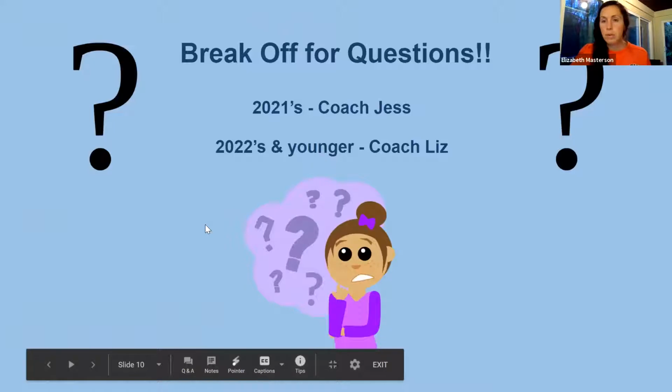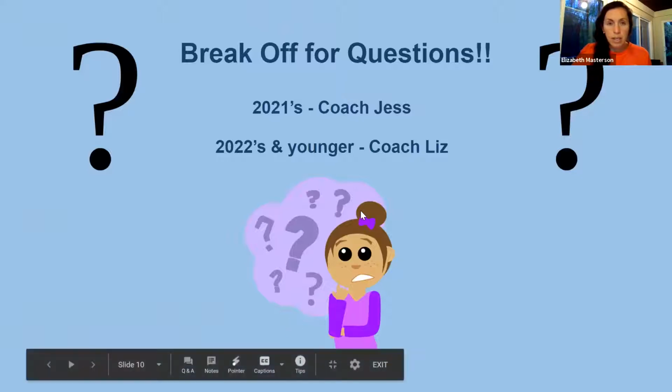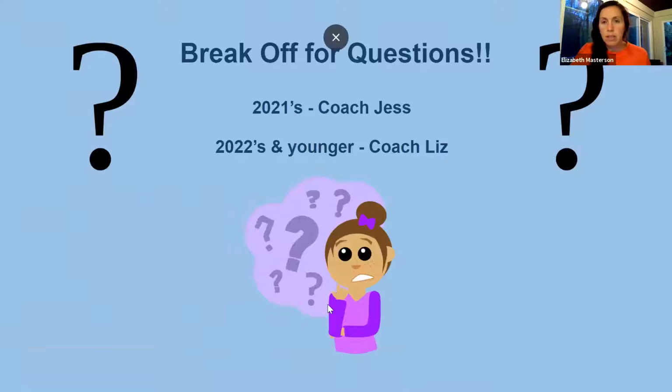So this was a moment when we were going to break off for questions. And Jess was going to take the older people going into senior year, and I was going to keep the rest. I'm going to stop sharing because I think, are we done for this one? That's next. Yeah, just the end. I'm pretty sure we don't have anybody who's 2021. Shout at me if I'm wrong about that.